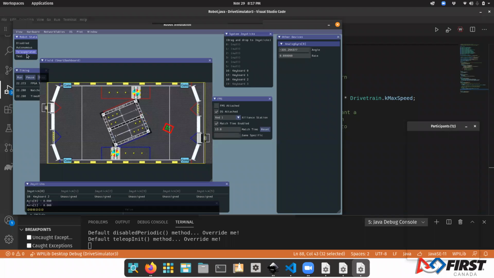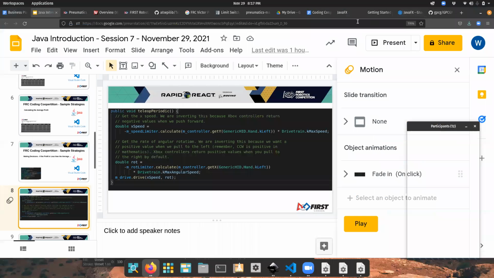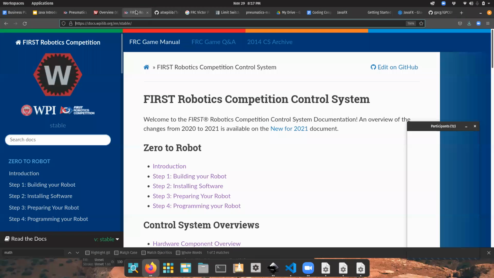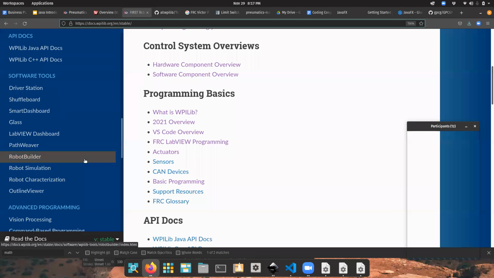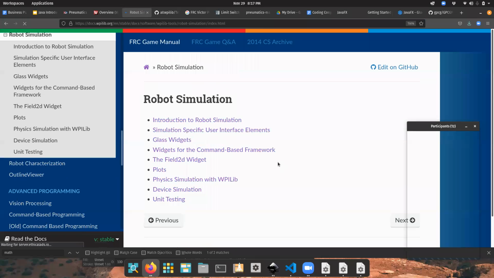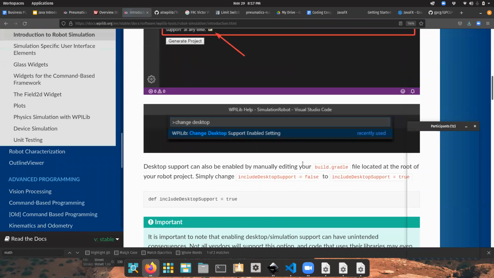Now, there was a question about the field. We can find a link to download things for the field on the internet here. Let's go to FIRST Robotics Competition Control System and the simulation. And let's see.